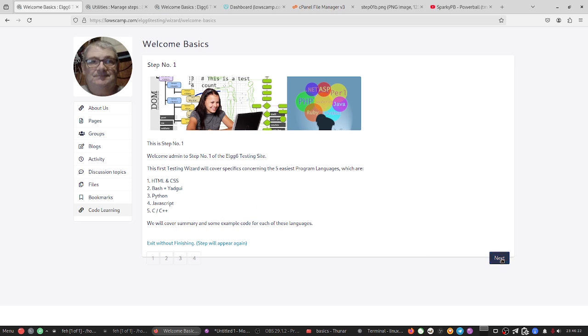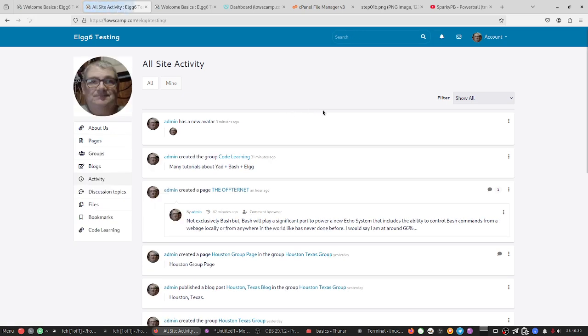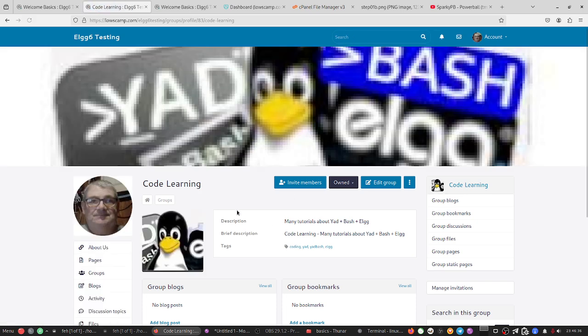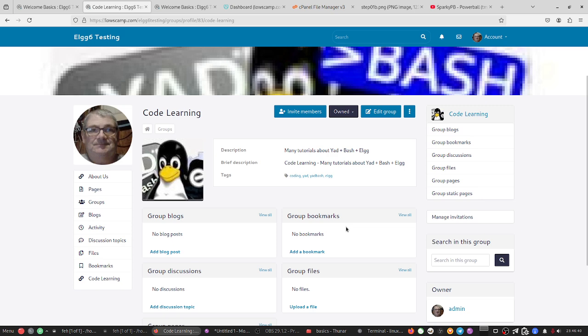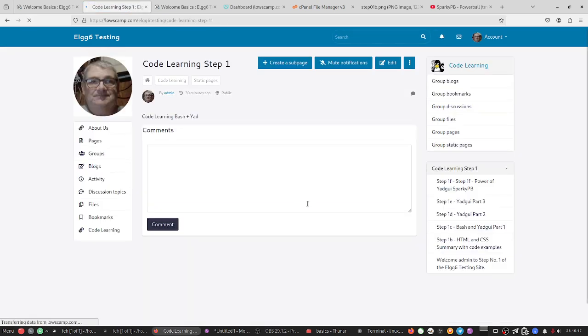So this is like step 1, and I created them there, but I also went to groups. I named this one Code Learning. I've got to change that header, that's kind of awful, I just noticed that. But I've created static pages, because static pages are the only thing in the system that allows you to do a child-parent relationship.